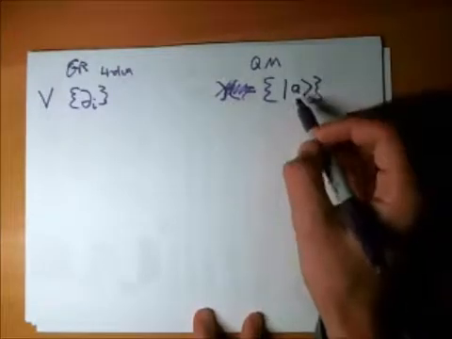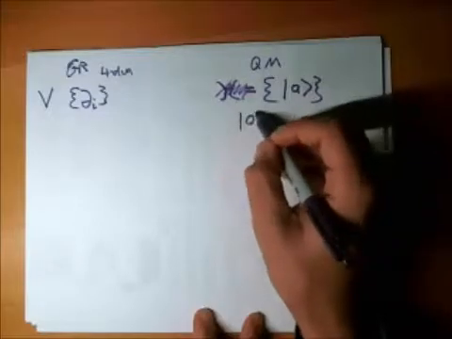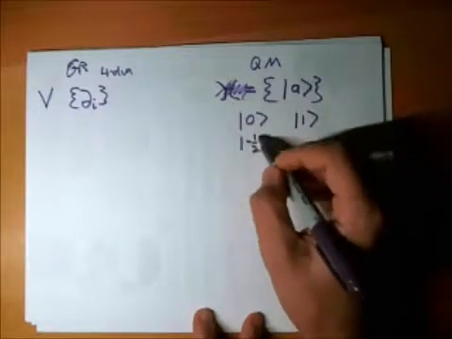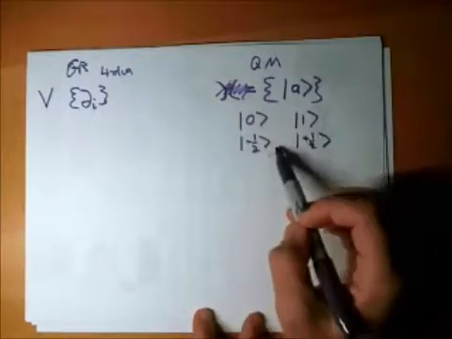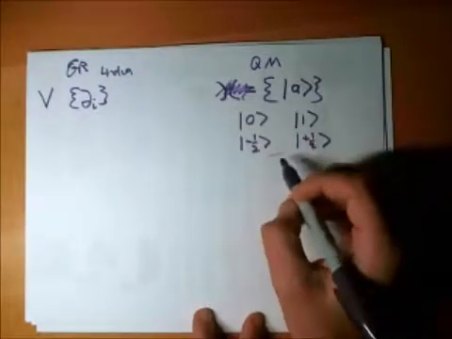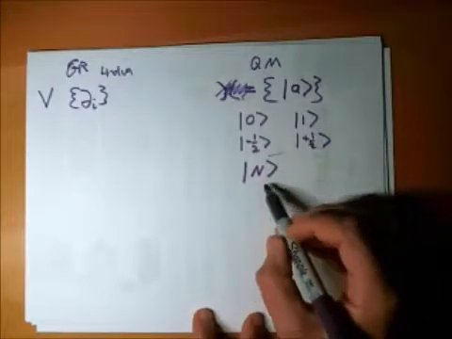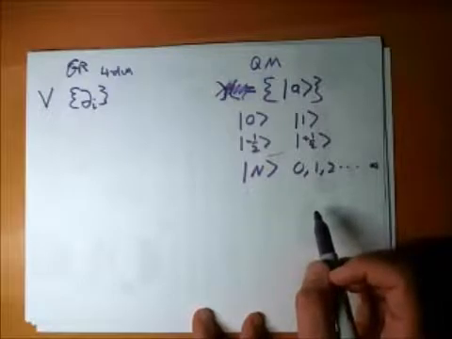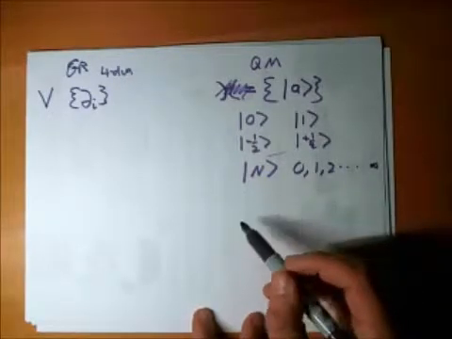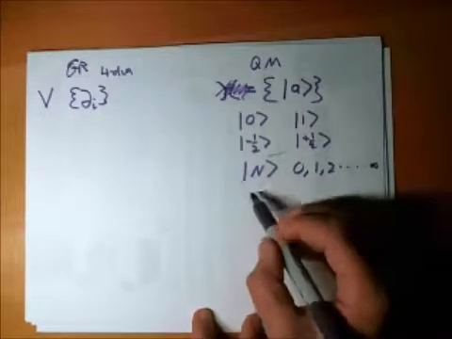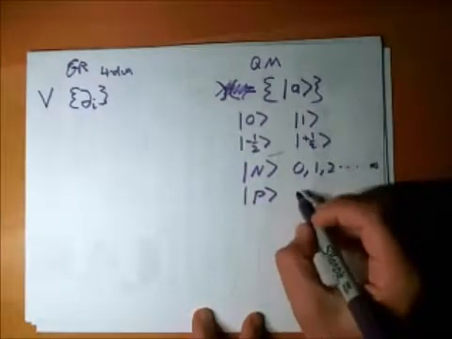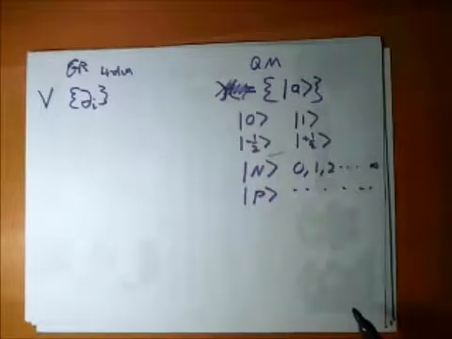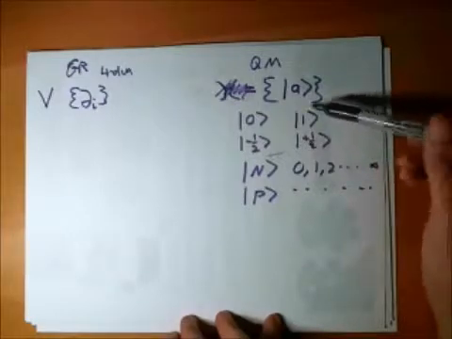In quantum mechanics, that's not true. So you could have finite vector spaces that you're working with. For example, in quantum computing, you have the vector space of the state zero and the state one. When you're dealing with EPR experiments, you have vector spaces of the state minus one-half, plus one-half, when you're talking about spin states. So those are very finite. They have less dimensions than this one. However, if you're talking about the infinite square well, you'll have N, where N is countable - zero, one, two, forever, all the way up to infinity. So there's an infinite basis, but it's countable. But if you're dealing with problems that model electron energies above certain binding energies, say above the binding energy of the hydrogen atom or outside the square well, now you might have the momentum of that energy, which is actually just an uncountable number. However, every continuous value of the momentum is a basis vector in the quantum mechanical vector space. So you have a lot more options for the dimensionality of the vector space in quantum mechanics.